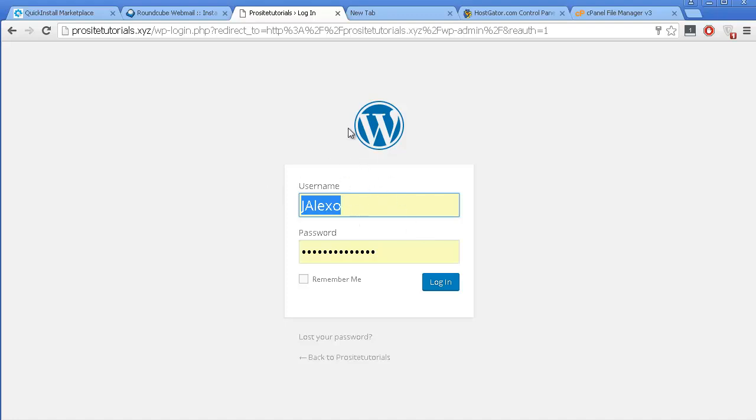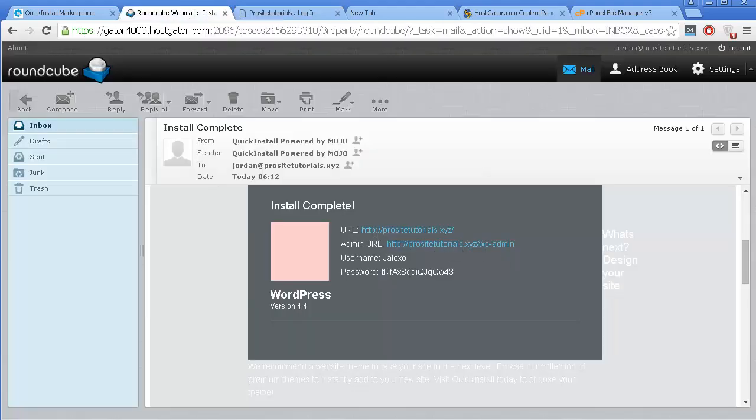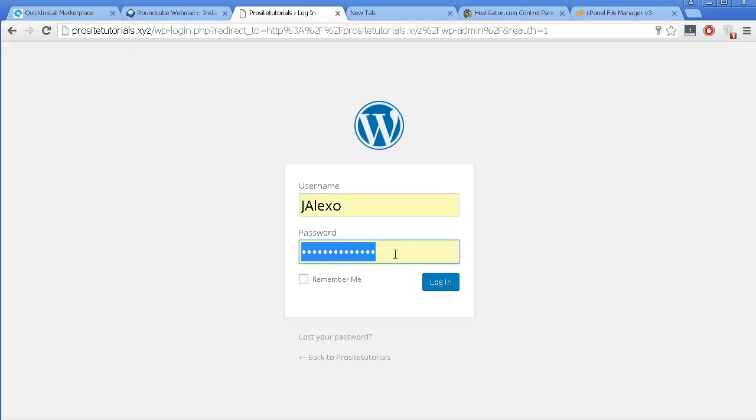So over here you want to put the information which you received in your email inbox, which is this one. In this case I actually don't need the username and I just need my password so I can log in. And if you want, you can check remember me, so the next time you don't need to once again enter this information. So I'm going to click on remember me and just press login.